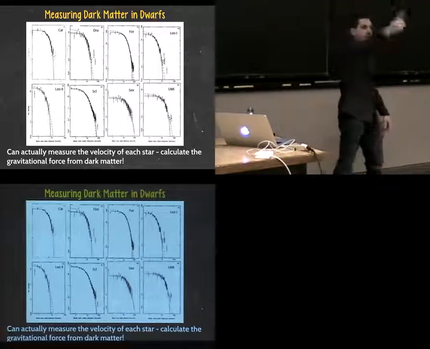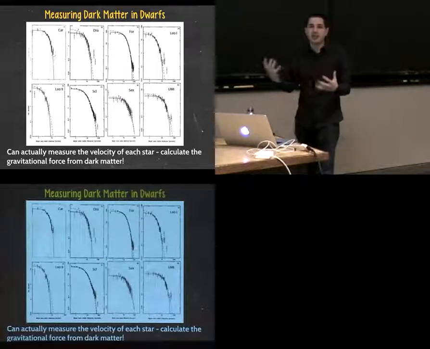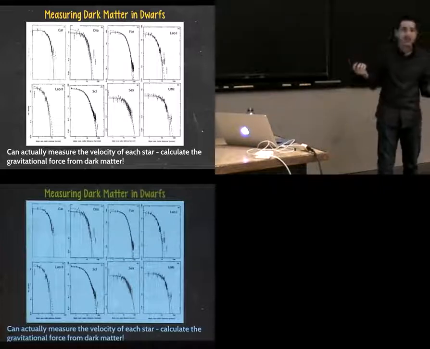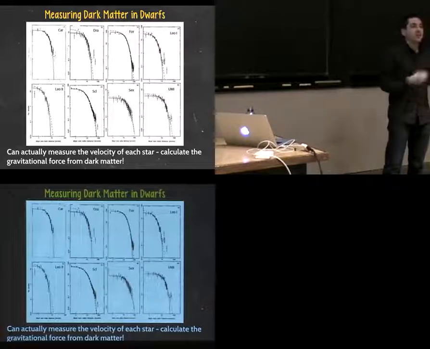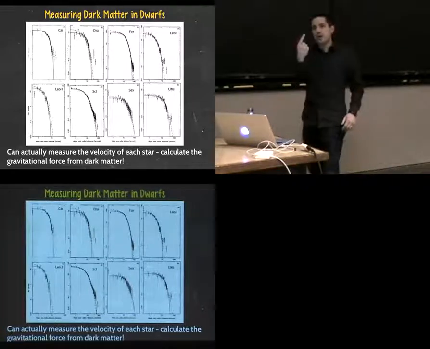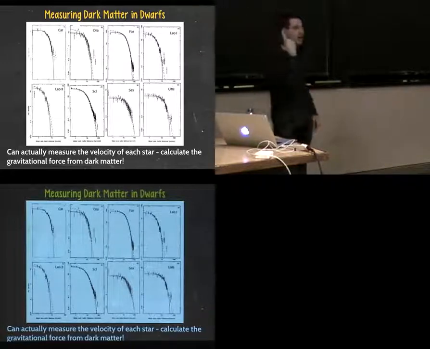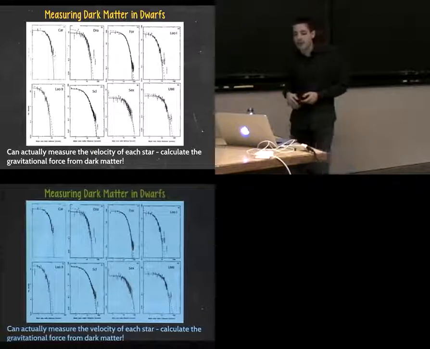We talked early on about how we know dark matter exists. The first reason is that it dominates the rotation curves of stars. How fast stars are moving tells me that I need dark matter, and here it's almost all dark matter. So I go to these dwarf galaxies and look at how fast stars are moving. Here's a bunch of stars in this dwarf. That's Carina, Draco, Fornax. I measure the velocities of all these stars, and it turns out they're rotating around dark matter at the center. I know it has to be dark matter because there's nothing else there. That has to be what's contributing the mass.